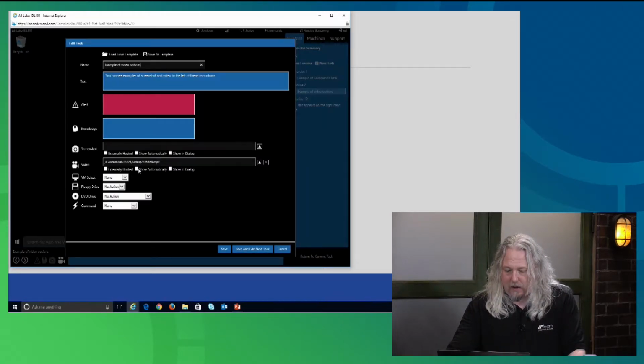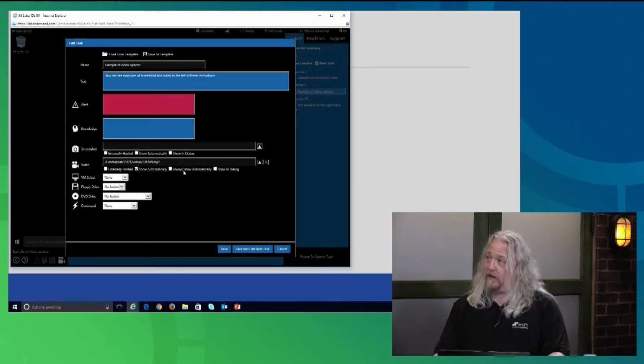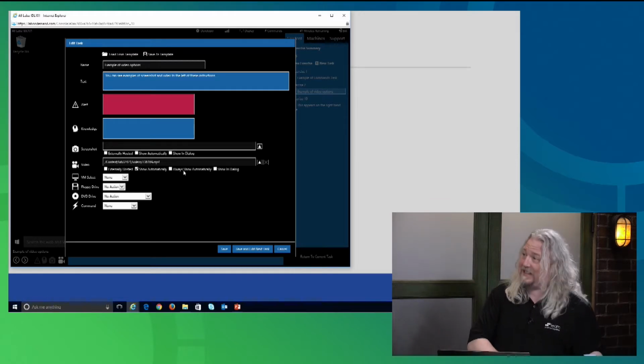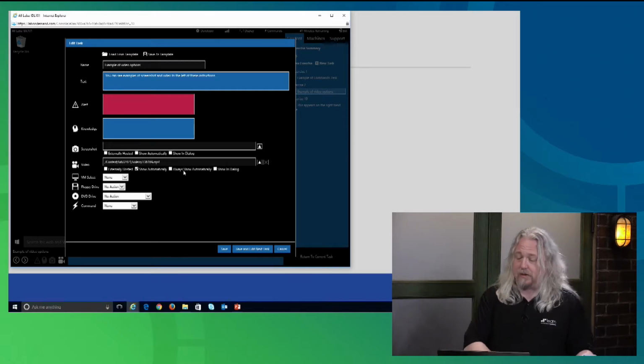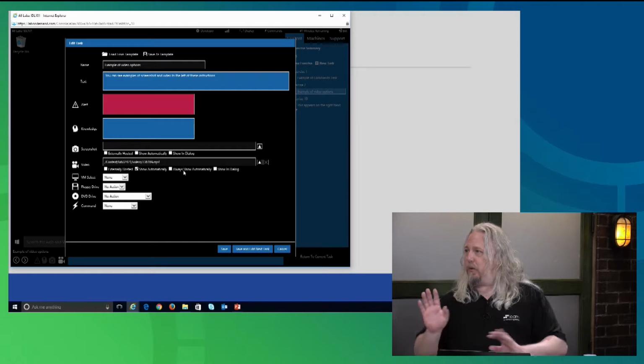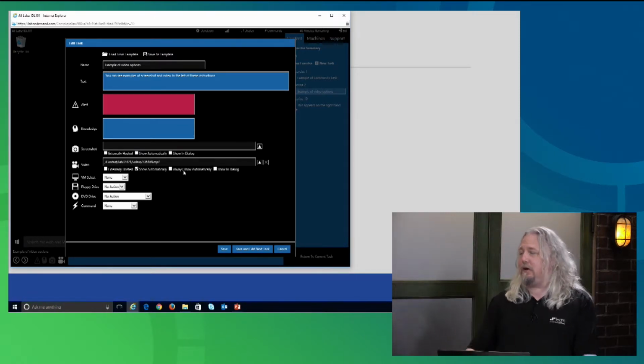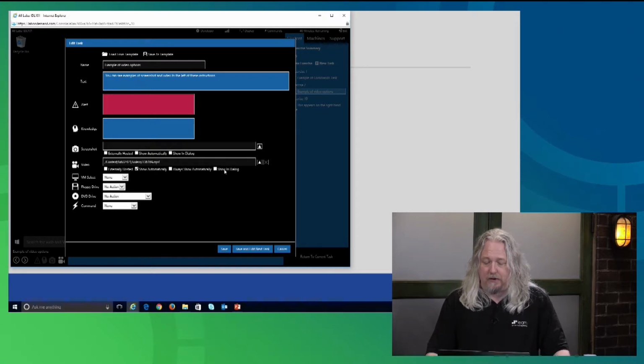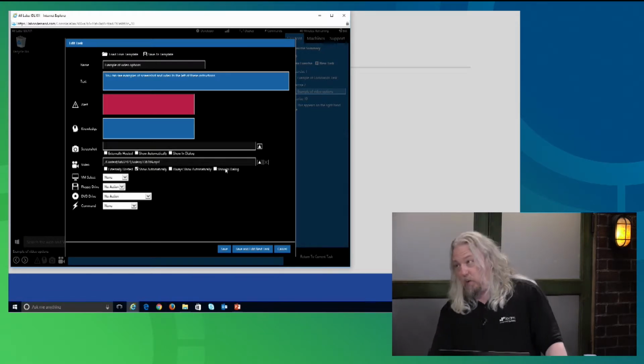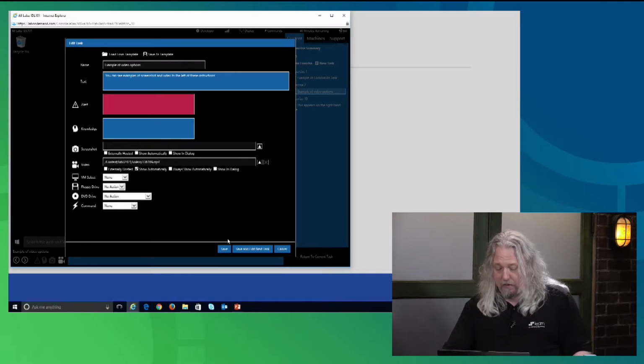So I could go in here and say show automatically, and I have a choice of saying always show automatically, which means whenever the student comes back to this step, it automatically shows. Or I can have it show automatically just the first time, and then from that point on, they have to click on it. Okay. And then I also have the choice of show in dialogue or not show in dialogue. So I'm going to show you first what happens when I say show automatically, and I click on save.